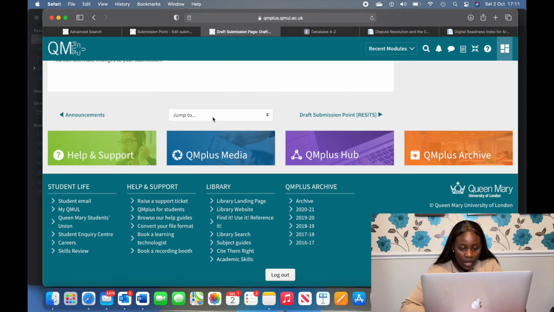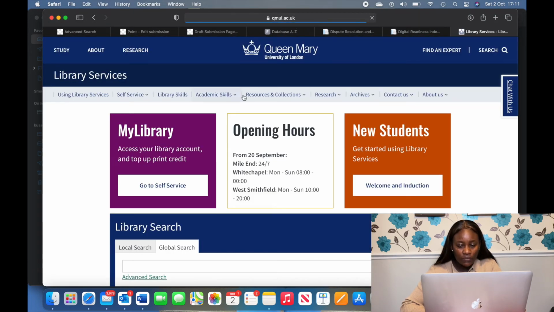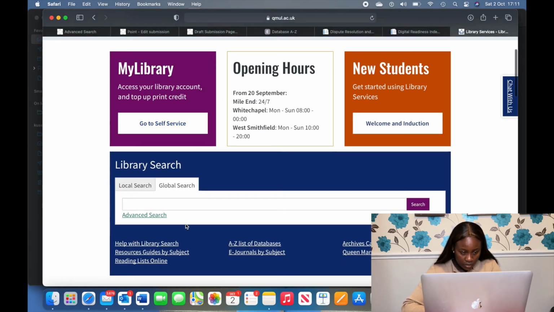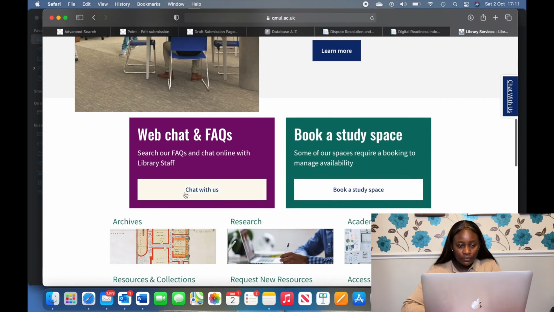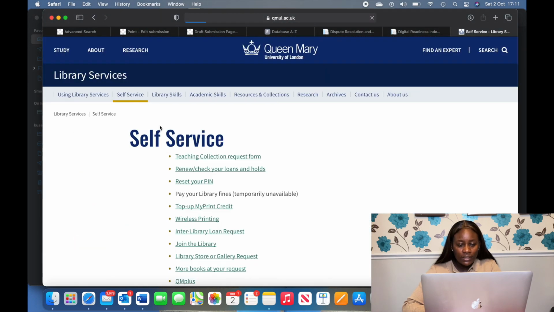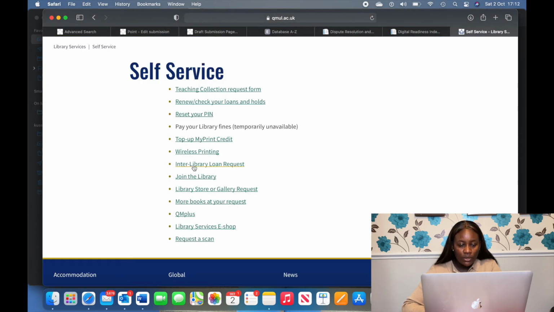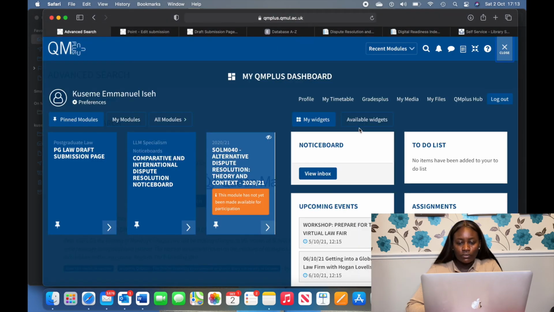Okay, let's go back to the library service and see what other things you can access. So from the library self-service, there is interlibrary loan, where you can loan materials from other schools' libraries. There's the eShop where you can buy books from the library if you want to.